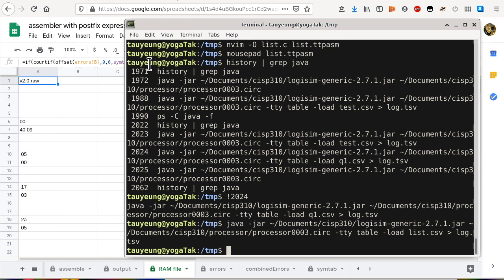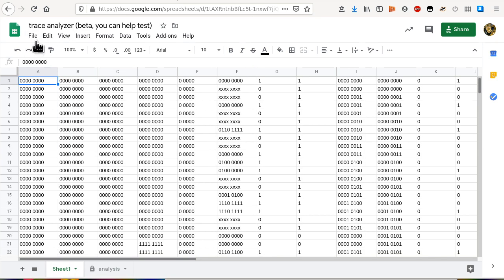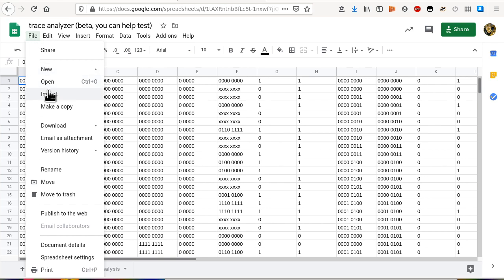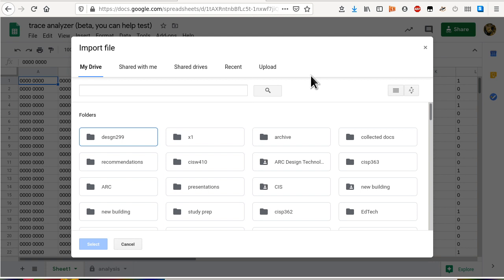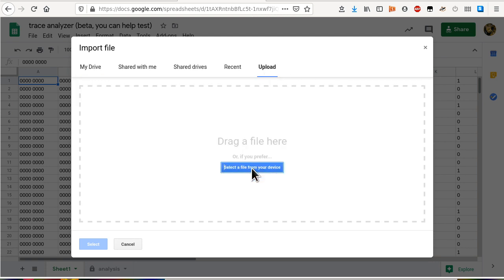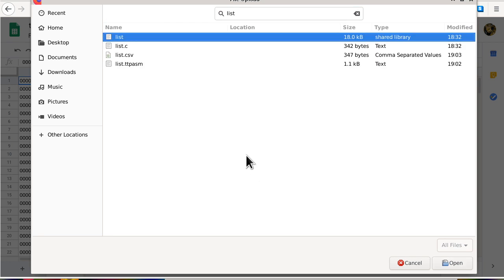All right. So now we go to the trace analyzer and go to sheet 1. Do the import. It's list.csv.